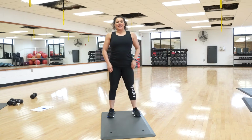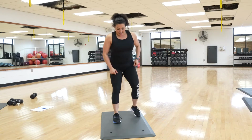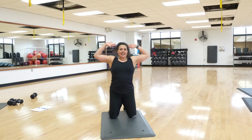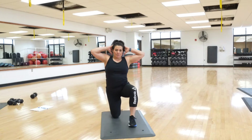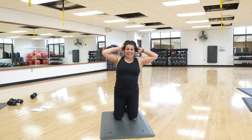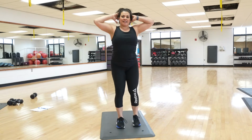All right, next up, surrender lunges. I kind of like these exercises. You're gonna start on your knees, hands up, so hands right behind your head. What you're gonna do is bring one leg forward, stand all the way up, and then come back down. Then you're gonna lead with the other side.